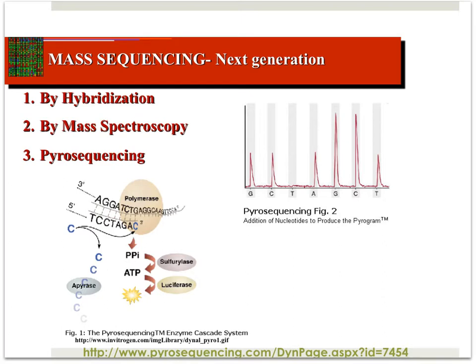So I will stop here. We looked at again the three core methods: amplification, restriction, and sequencing, and we'll continue with genotyping methods, which involve one or more of these core methods, starting from this afternoon.